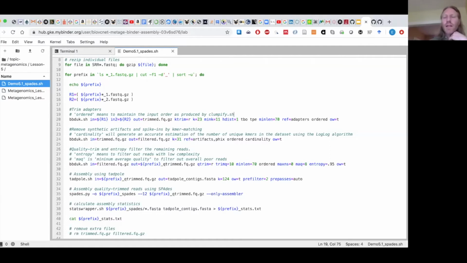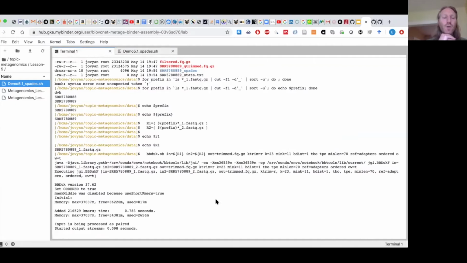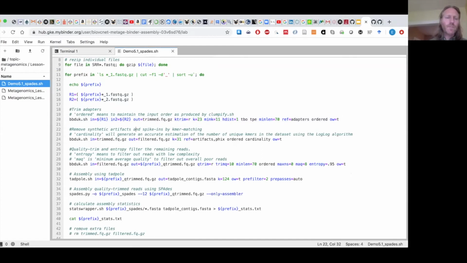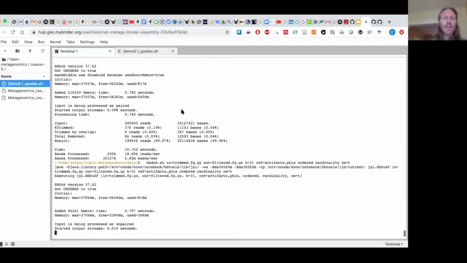And like we've done before in the past, we're going to do some quality control cleanup before we run our assembly. So the first thing we're going to do is to trim the adapters. So we're going to use BBDuk like we've done before, using the adapter references that are built into BBDuk. And if you haven't seen this before, you can go back a couple of lessons ago in the metagenomics track. We went into these tools in more detail. So we have our reads. We trimmed a few reads, not too many. It was a pretty clean data set to begin with.